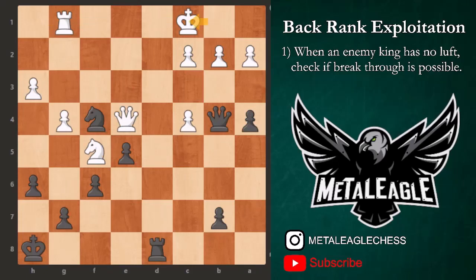Maybe the idea, or the plan, is to play rook to d1 to challenge this rook on the d file. But black plays queen to d2, king b1, and now there is a strong piling up of rook and queen on the d file versus a lone rook on this first rank. And therefore, breaking through with the queen sack works here. Queen to d1 check, rook takes queen, rook takes d1 checkmate.